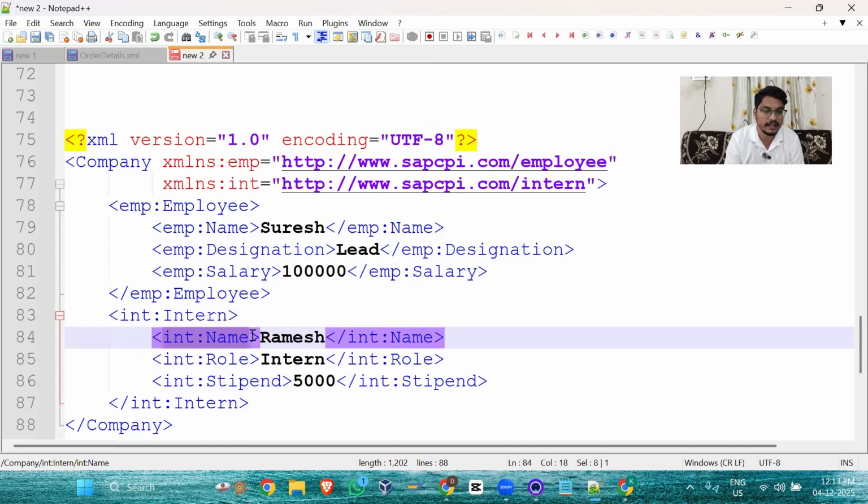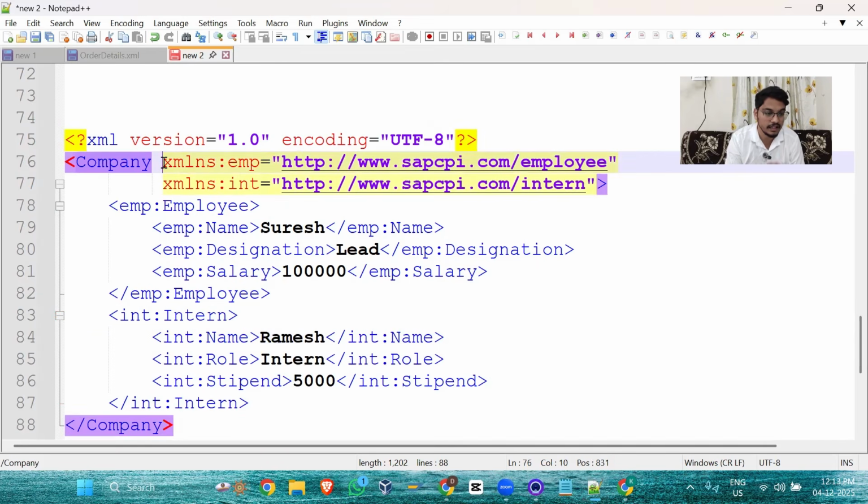So how we declare XML namespaces is in the root tag. In the root tag, we have to give xmlns, NS stands for namespace, then colon and the prefix we want to use. We can give anything we want. Here I have given emp to indicate employee, equal to, and one URI address. This may not be a working website. We can give any random name just to ensure the uniqueness of this namespace.